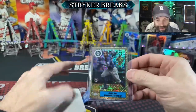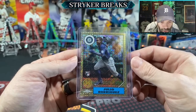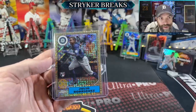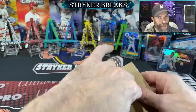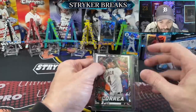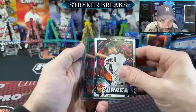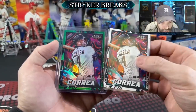I didn't pull this out of my jumbo case, and that's one of the cards I wanted — the Julio Mojo. Silver Pack Julio. It's just the base regular one, but since I didn't get it, I had to buy it. Ended up costing about $48 after tax and shipping. This is from Andrew — I believe this is friend mail. No note in here? Come on guys, leave me a little note if you want. Correa — couple of Correas. Correa numbered to 199, and base Correa. Thank you.